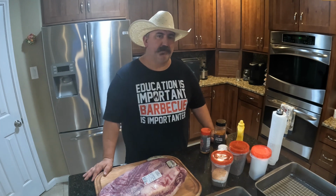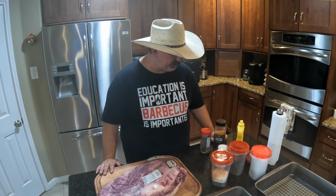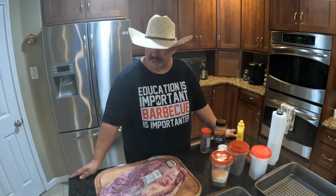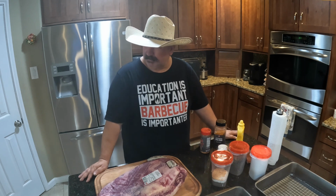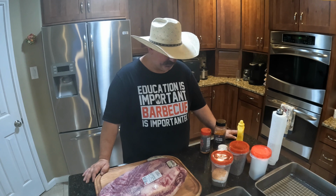And here we go. I've got a prime brisket I'm gonna trim right here. I've also got a choice brisket. That one, I'm gonna use part of it for kind of an audition for a catering event. I'm gonna make chop out of it. I'll use part of it to give away, and then I'll make chop and leave it for the party.